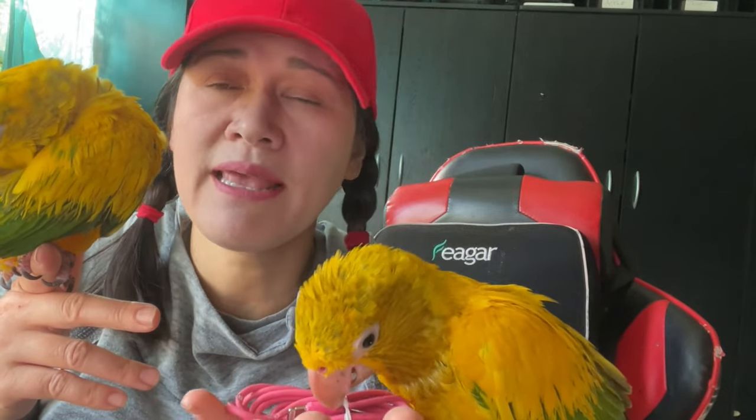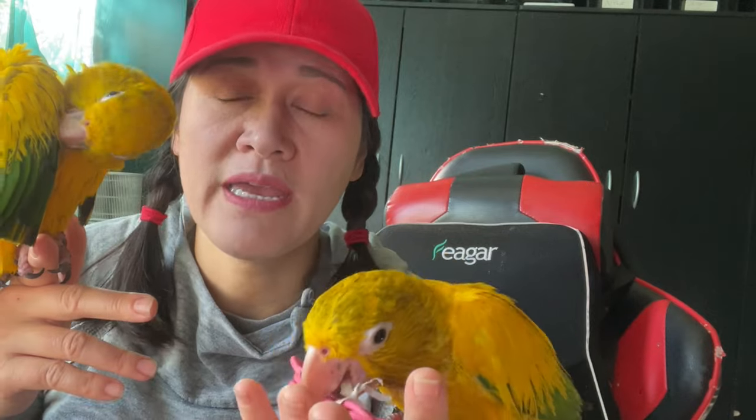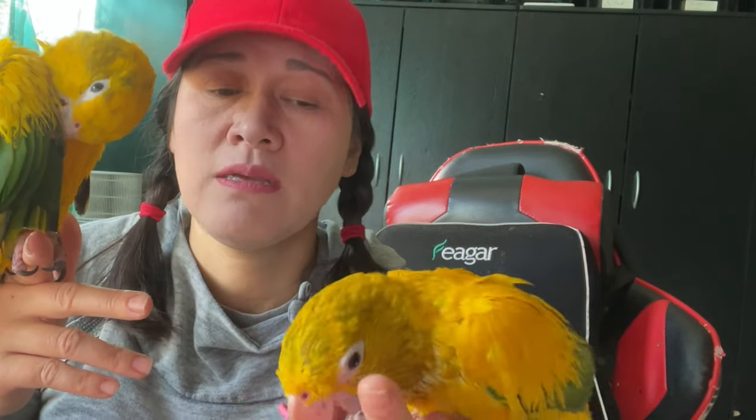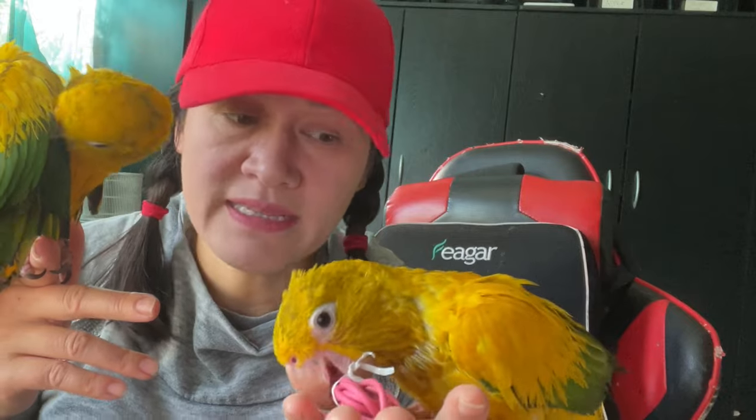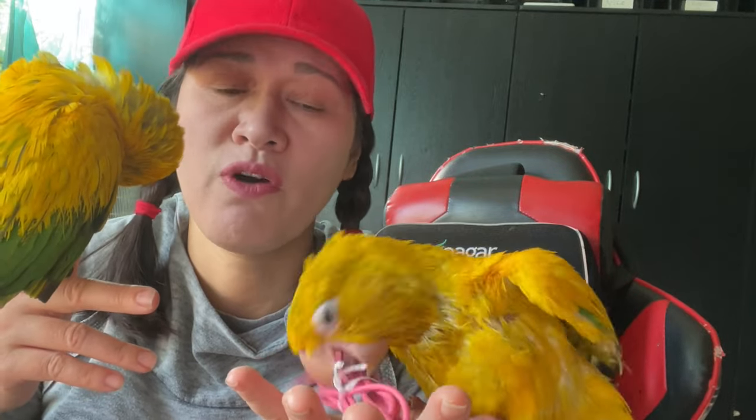This is a behavior that can be corrected, because if you accept this behavior, you accept the bad behavior as being normal. This is a bad behavior and this isn't normal. Birds are meant to fly. They need to fly for their sanity, and it's their birthright to fly. By clipping their wings, you rob them of their birthright, like these two. The breeder basically robbed them of flight for the next 10 months, which is really sad. And with that came a whole new set of problems and issues for the bird itself.